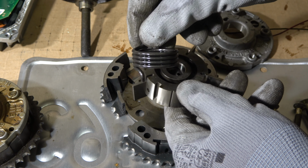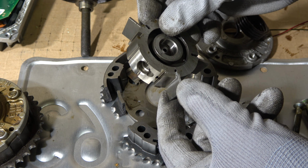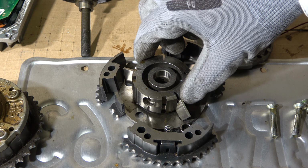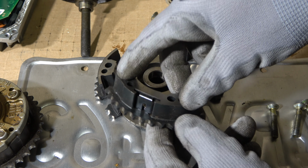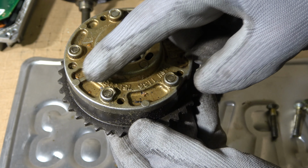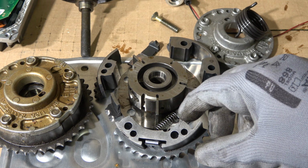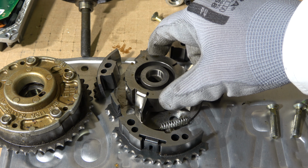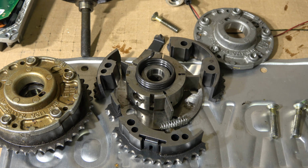And there is first the spring, and then there are those plates that move by this oil pressure. And when these parts move in this other direction in that way, then also the outer camshaft sprockets move to a new position. And in here we can see this original package, where I have opened all of these inner areas by opening these bolts, and now we can see inside how this system really works. It works so that this part moves in this way, and then when oil pressure stops, this spring moves these parts back in here.